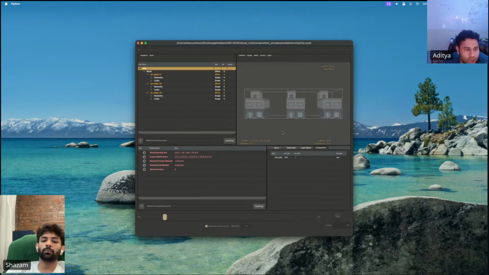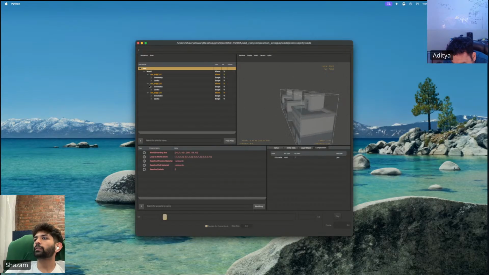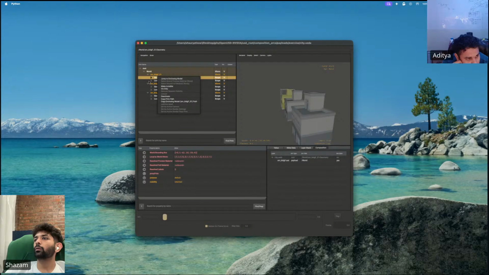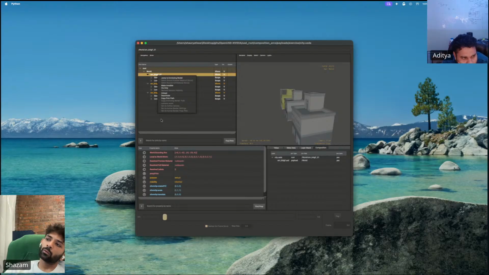Okay. These are three buildings over here. And I'm guessing it's not loaded. It's loaded. No, that's a reference. That's why it doesn't have that option, I guess. Right click on this one. Oh no, it has an option to unload. Is this a reference or payload? This is payload. Yeah. Okay.